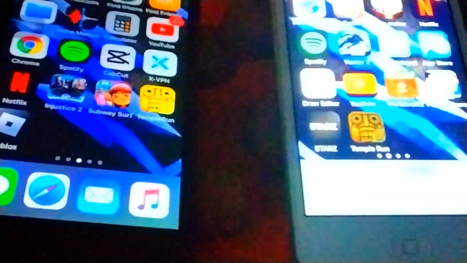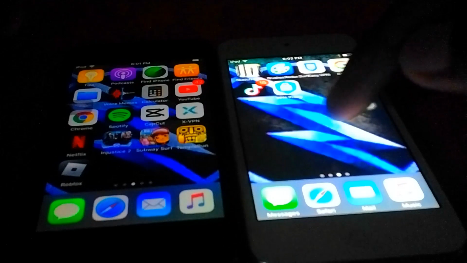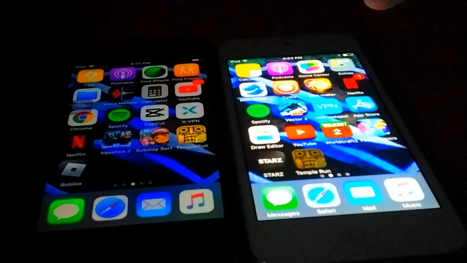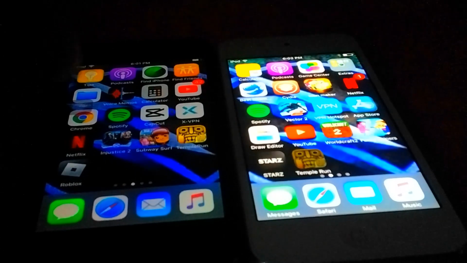Also, I could install a few VPNs on here because you can never walk around without a VPN. I'm not sponsored by a VPN company. I'll obviously have Chrome on here. You can install Chrome on here, but it's not going to be one of the better versions that you can watch stuff on. Netflix still available. This has the older version. This has I think a newer version, but not the newest version. Still not play Roblox for some crazy reason, but yeah.